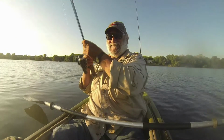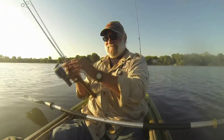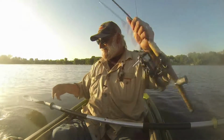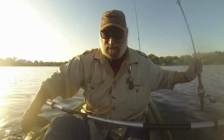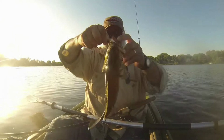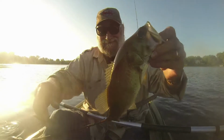Fluorocarbon works really well for jig fishing because it's so dang sensitive. This is jig fishing, people. Go buy yourself some jigs. They can be unpainted. And have yourself a ball.